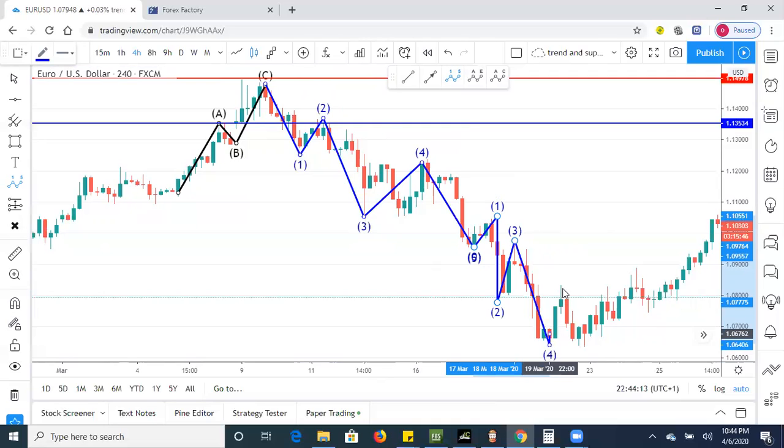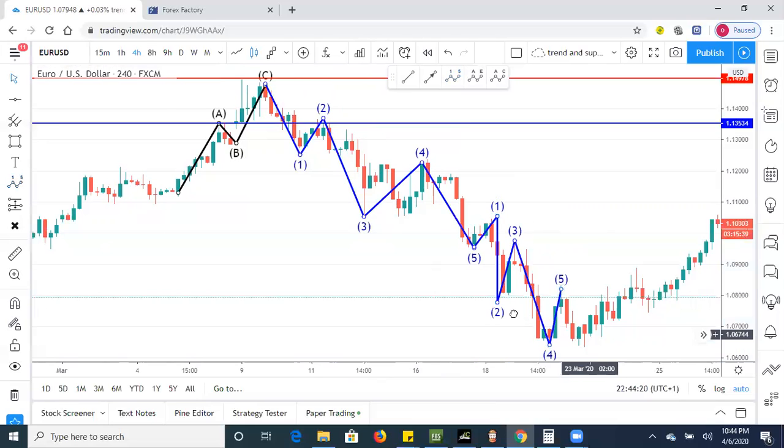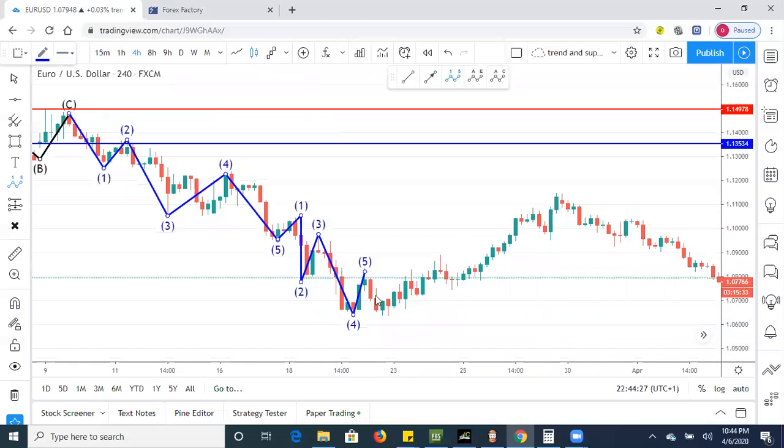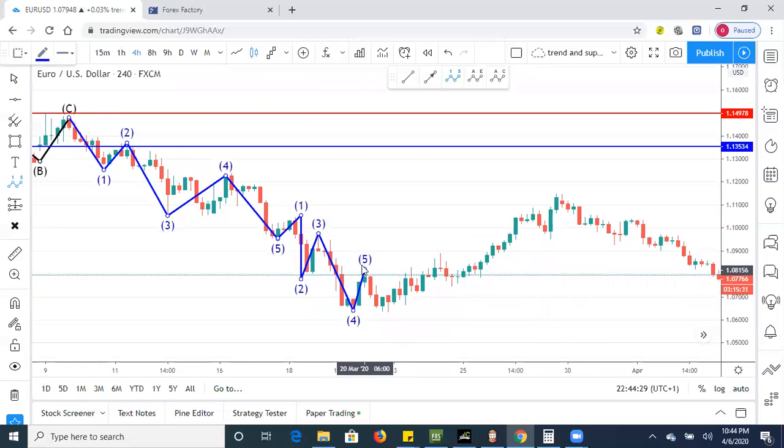Then made a push up and stopped at point 2. Sweet. Roll down again, right? So this might have been the end of the downtrend, but usually we wouldn't know. So at point 5, we'll be looking for reasons to want to sell, with point 4 being our take profit 1.